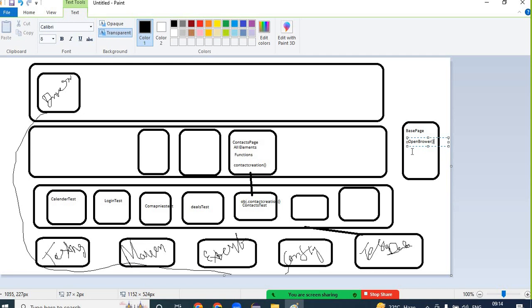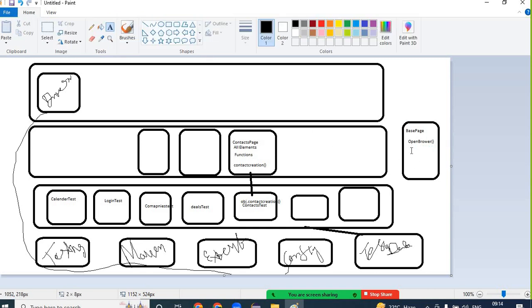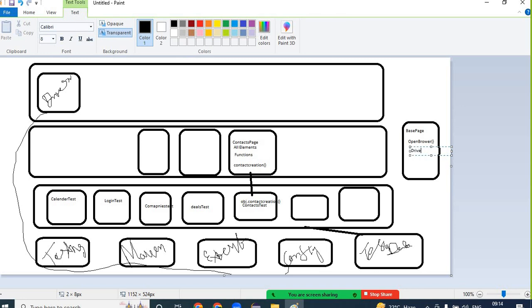So while opening, inside this function, I will call the driver util. I have the utility, right? Since it is a utility, you can call DriverUtil.getDriver, just assume, and I am passing the parameter browser.